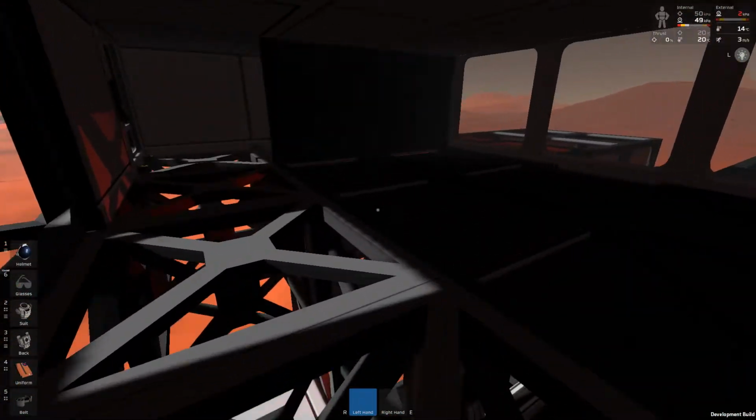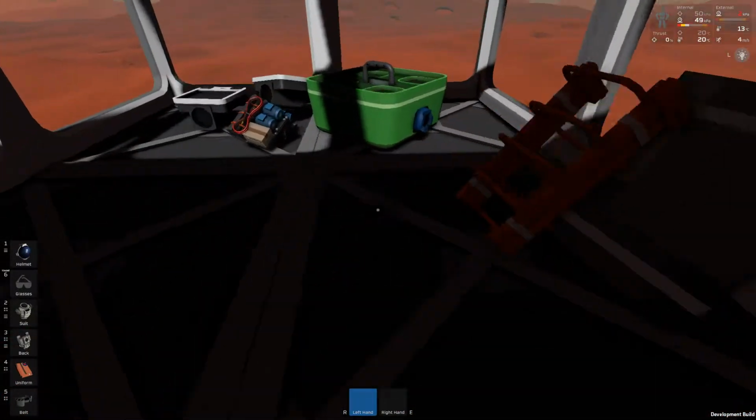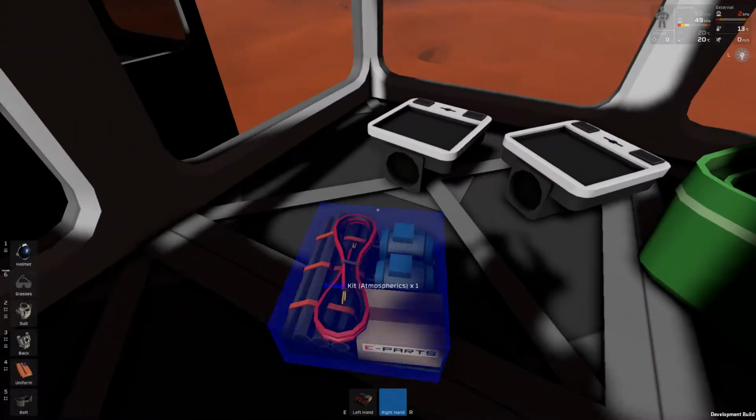And I don't know if I'm going to try to pressurize this whole area up here or if I want to just do it down here. So we'll figure that out as we go. I got my atmospherics units right here. But what I do need to figure out is where I want to run the pipes.